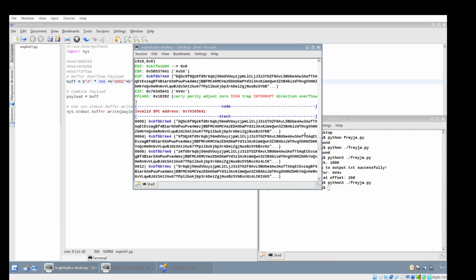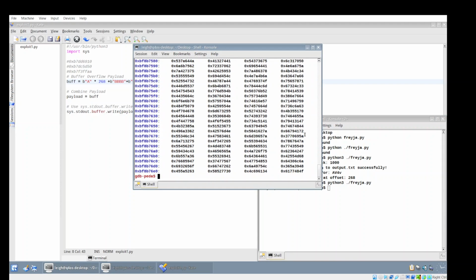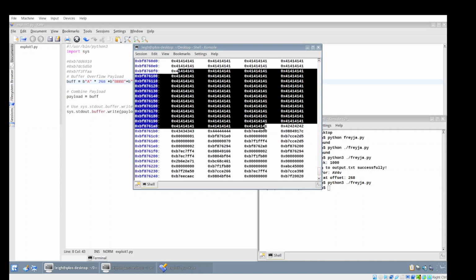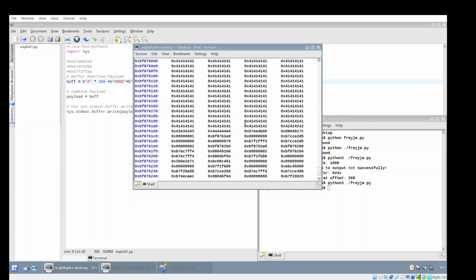Okay, so let's go back to our binary here, our vulnerable binary, and we'll cat payload, hit next instruction, and display. So as you can see, our A's have all filled up the buffer right up to here, and here's our EBP.